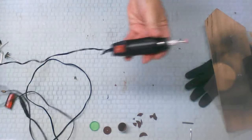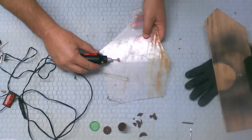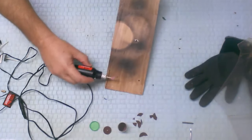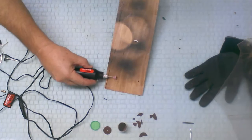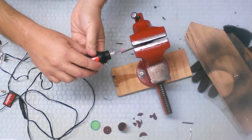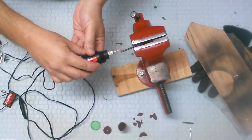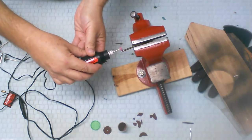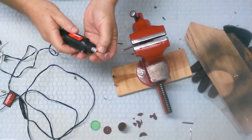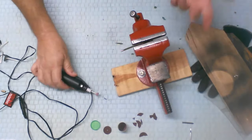All right, so we put the grinding stone on here and let's try to grind something. It grinds into the plastic — it grinds into the wood. Let's try the nail — it's grinding the nail, but again the bit is slipping out. It doesn't really hold the bits very well. You've got to tighten it with a pair of pliers to get it to stay. That's a real problem right there.